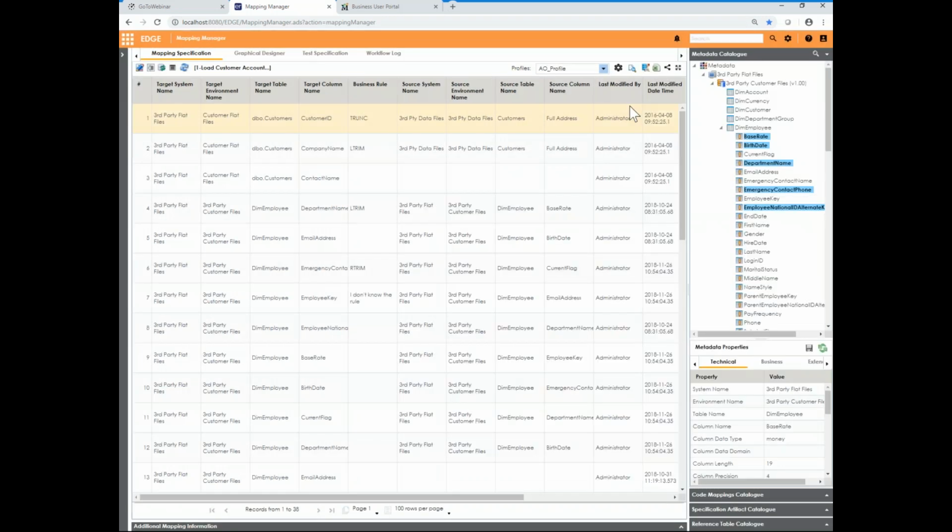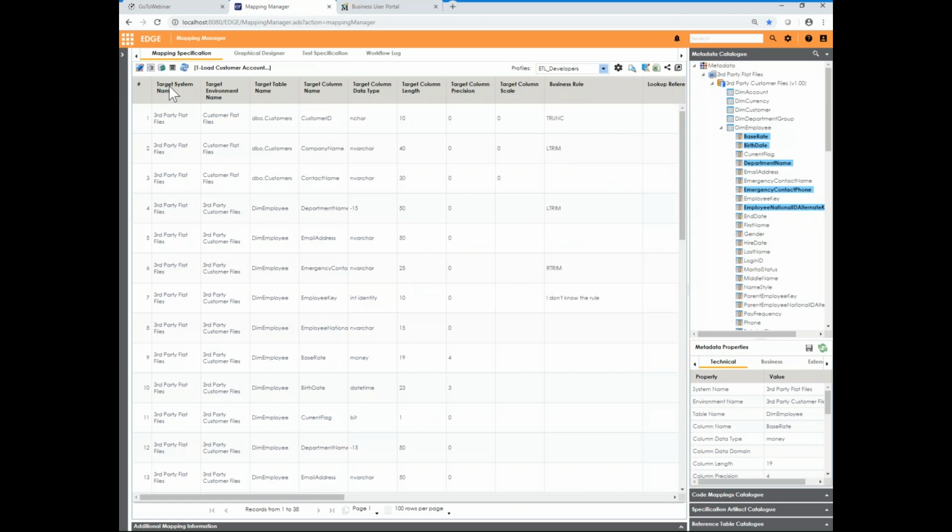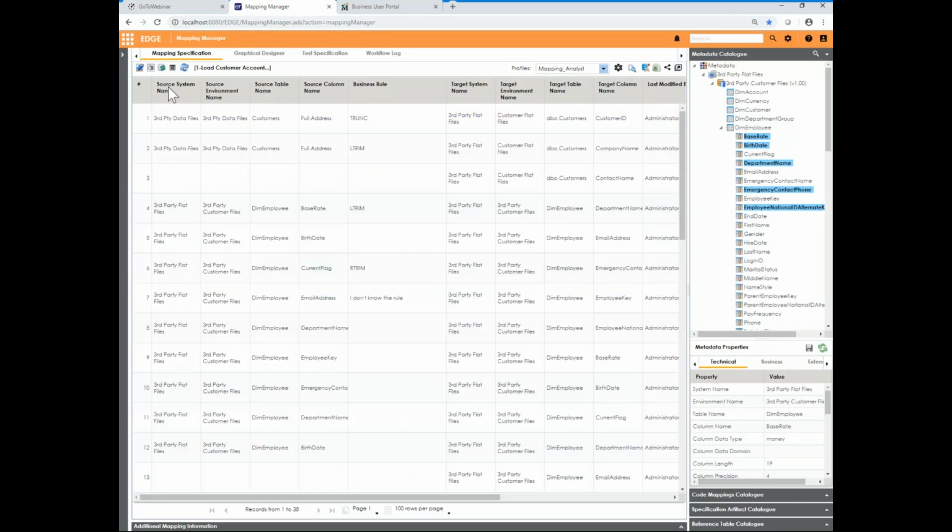Now, we've also got formats that allow us to establish, for example, if I'm an ETL developer, I may want a deeper level of information on my target and source columns, and I can set up a profile that gives me that. If I'm an analyst, I may want a very light view with my sources on the left and targets on the right. This tool allows everyone to work in a way that's comfortable and that they're used to.